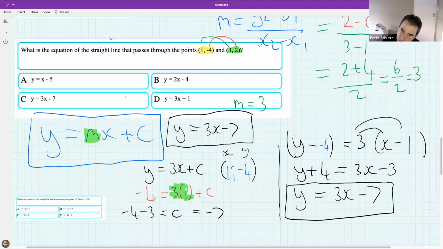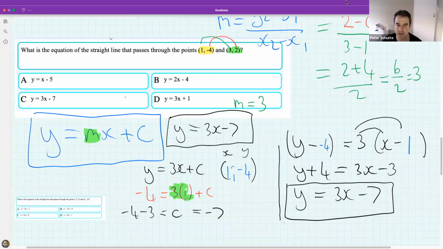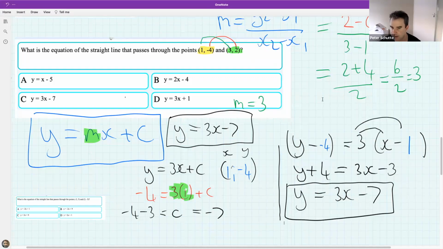Now, this method of finding the equation of the straight line, we're going to practice more in the next lesson. So I don't want you to feel unsure or worried if you're feeling uncertain about today. Just re-watch the video before our next lesson, and then we will build on the skill set in the next lesson. So as a recap, what have we done today?